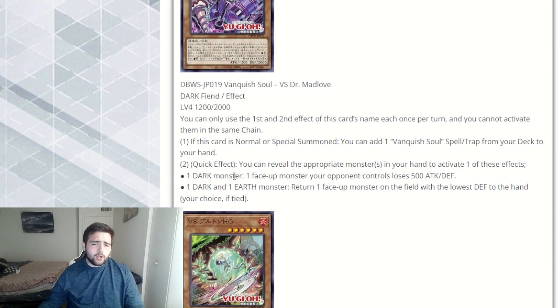If you reveal one dark monster, one face-up monster your opponent controls loses 500 attack and defense. Okay, that's like whatever. Or if you reveal one dark and one earth monster, return one face-up monster on the field with the lowest defense to the hand. Ooh, okay, that's alright. Non-targeting removal is always going to be nice, especially lowest defense.